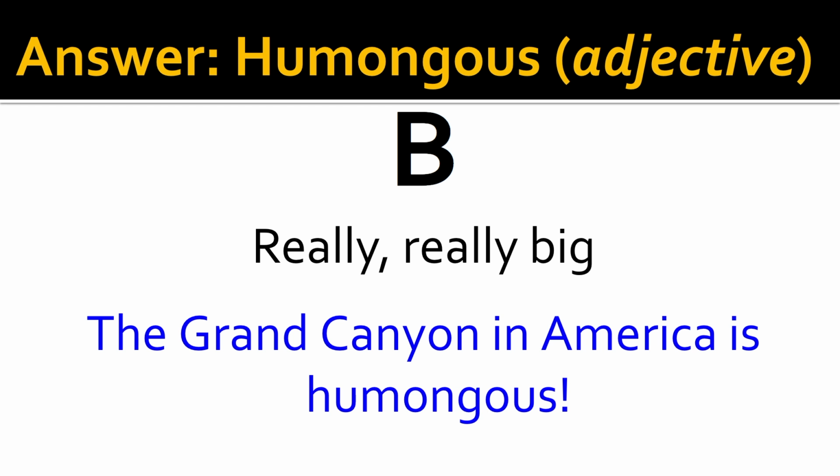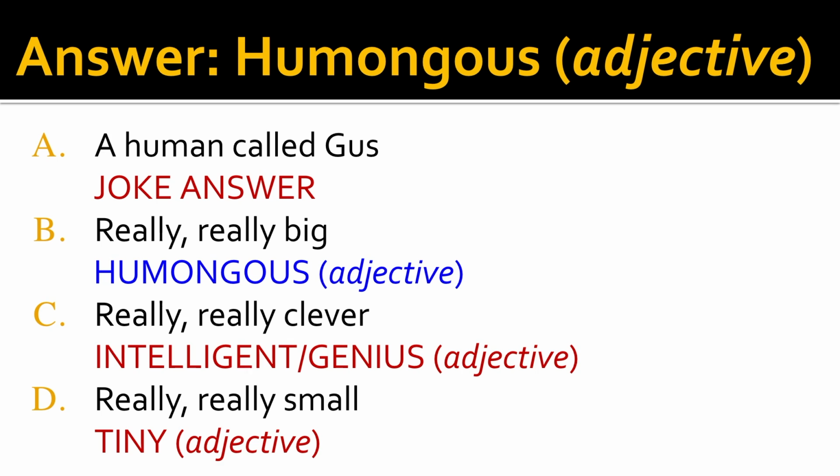Okay, so the answers for round 5, the final round, are: humongous, an adjective, was B. Really, really big. The Grand Canyon in America is humongous. Our wrong answers were a human called Gus. Well, that was a joke answer. Humongous, human called Gus. Yeah. Really, really clever, that could be intelligent or genius. Both of those are adjectives. And really, really small, tiny, also an adjective.